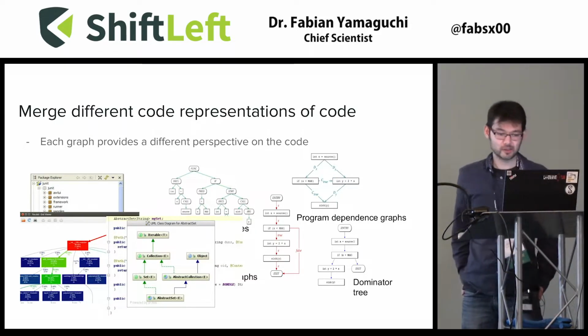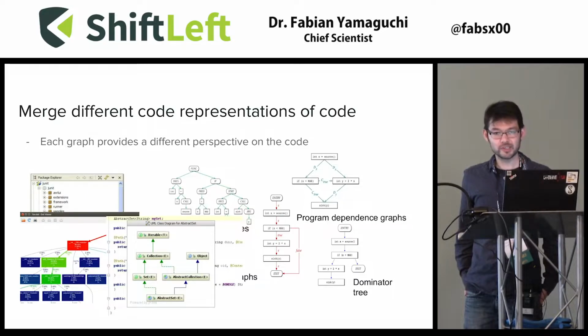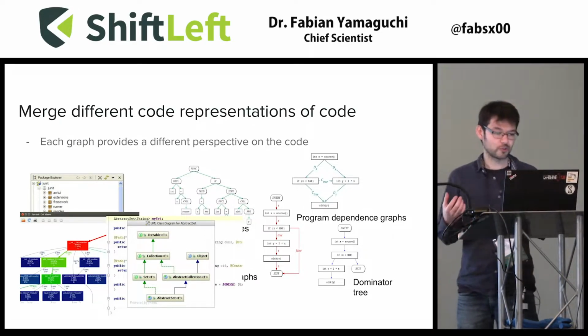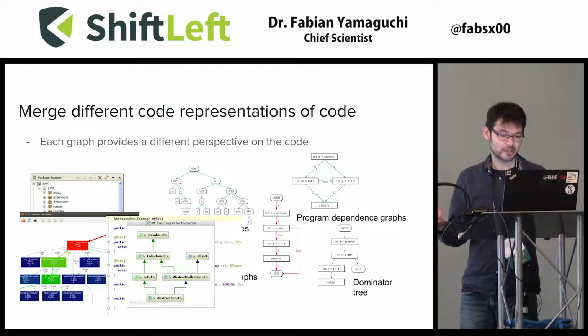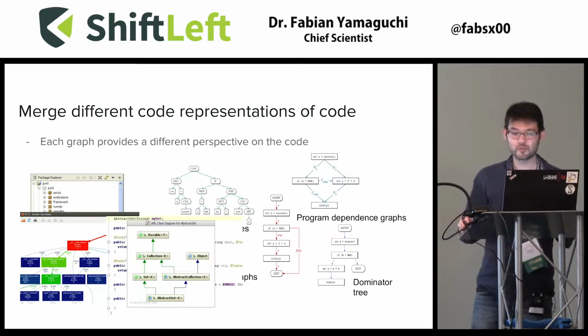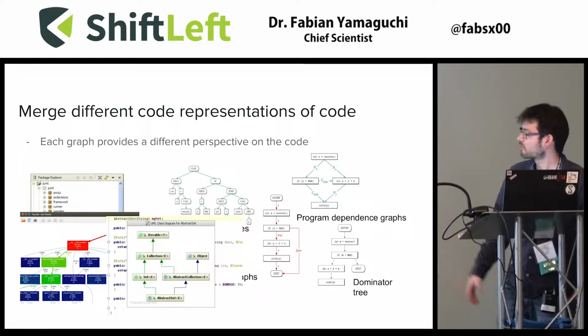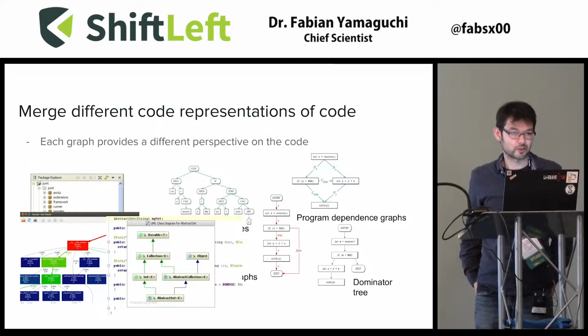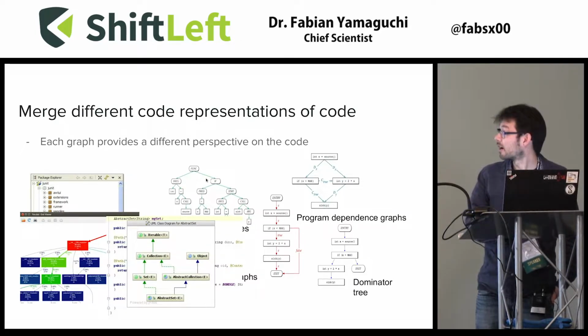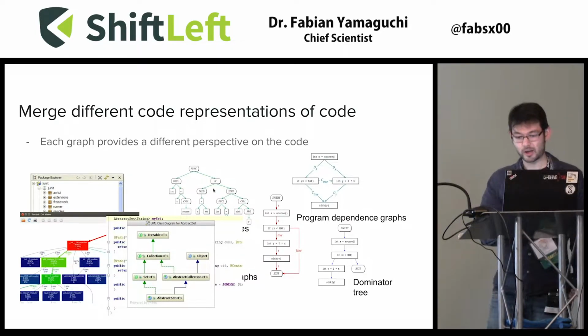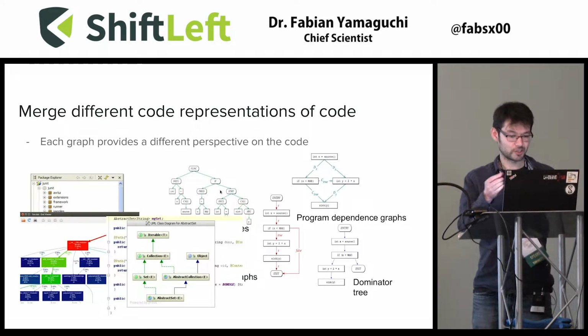So the basic idea we follow is, while it really isn't possible to automate vulnerability discovery entirely, what we can do is automatically extract all sorts of information about the code. And if you look at the kinds of representations that you get for code, most of them are actually graphs. What you see there on the right are the kinds of representations that compilers work with. You have a syntax tree, for example, which is essentially a decomposition of the code into its language elements.